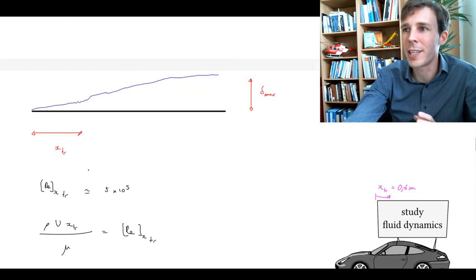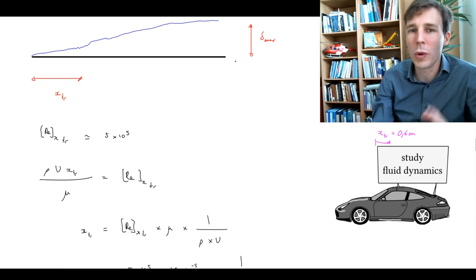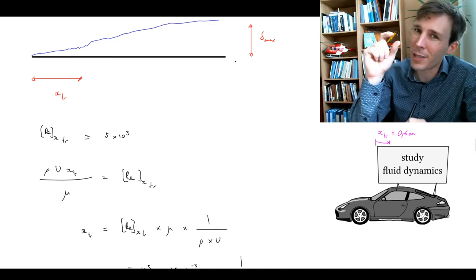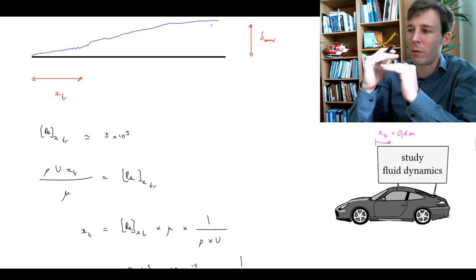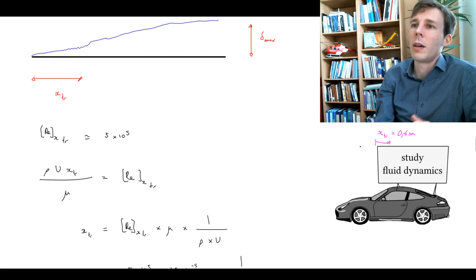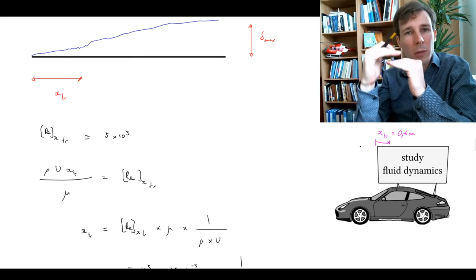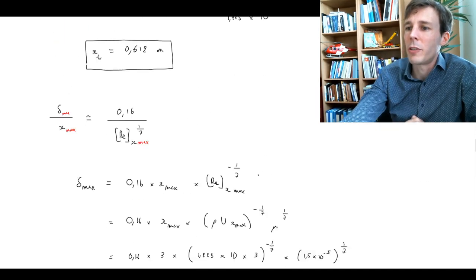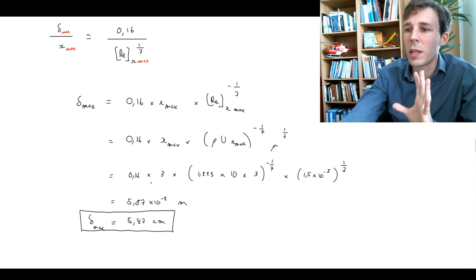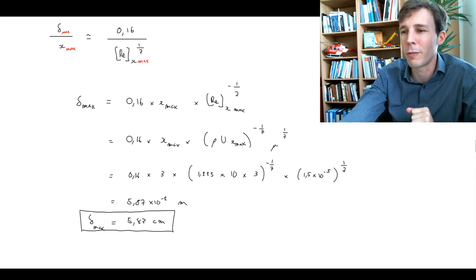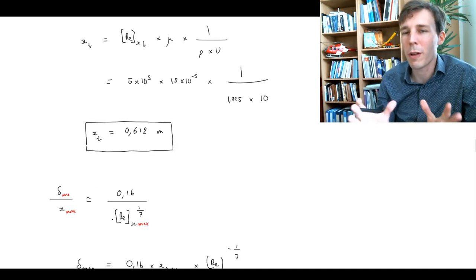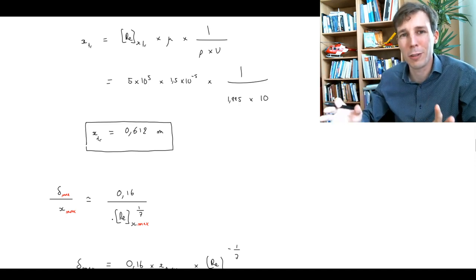Let's come back to the diagram here. So, we have a sense of the scale of this flow. This board overall, the width of this board, sorry, the length of this board is 3 meters. And above that, we have a boundary layer that's going to become 5 to 6 centimeters thick. So, that you see that this diagram here, in this diagram, the vertical scale is very much exaggerated compared to the longitudinal scale. If the car were to drive faster, then this boundary layer thickness would reduce and it will become smaller and smaller. But, in this case, with 10 meters per second, you're going to get a boundary layer that's approximately 6 centimeters. Again, I insist very much. This is the rule of thumb for the ideal case. And so, do not put too much focus on the very last digits of your calculation because all of those equations that we're using here, the transition points and the thickness model, are rules of thumbs for modeling the thickness of the boundary layers. And they're not fundamental physical laws.